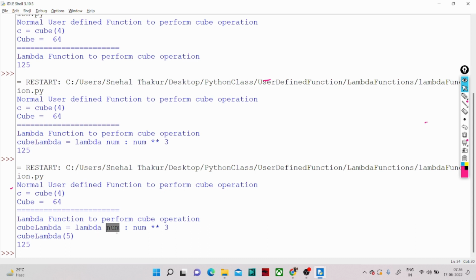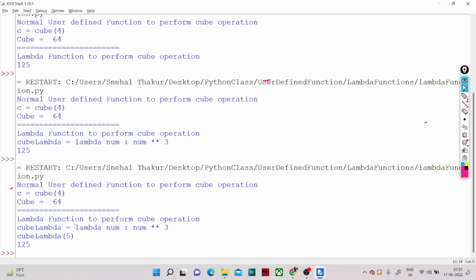So we just write the expression here: num, then the cube operation, and we assign this complete lambda expression to some variable.